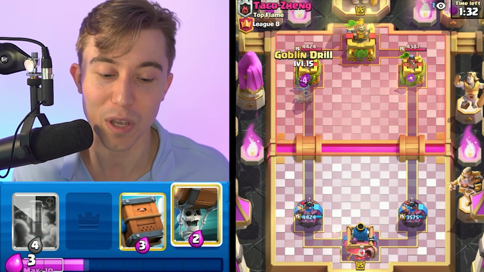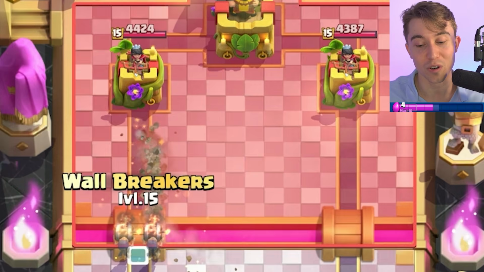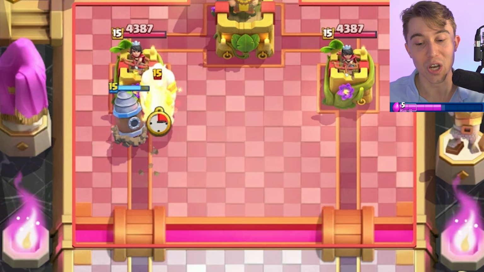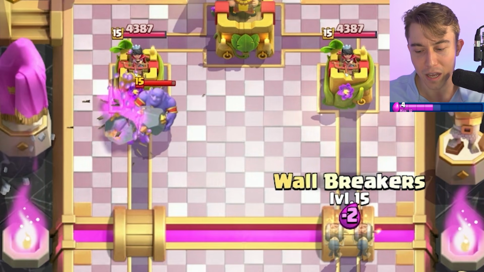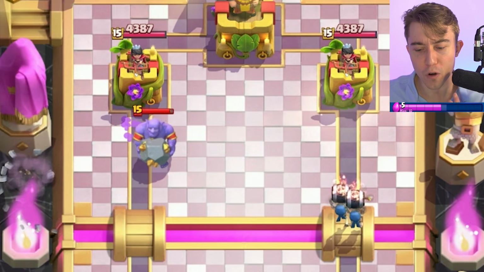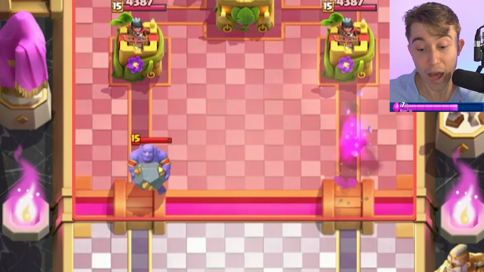The Little Prince ability is basically cycling a Knight, but you don't cycle your cards or progress your card cycle, so you're not going to be able to spam as many evolutions. So I don't love spamming the Little Prince ability unless I can get value from it, guaranteed. I'm going to go for Wall Breakers on the right-hand side, and we're going to go for Evolved Skeletons on top of the Bowler. He's going to Tornado, which is, I mean, pretty bad for him, actually.